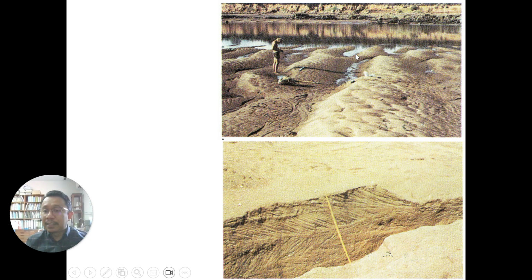The current, in this case the tidal current, is moving from the right to the left. Then the sedimentologist makes a cross section using a shovel, digs into one of these dunes, makes a trench, and this is what they found. You can actually see cross bedding, right? So we know inside dunes we have cross bedding, and they form because you have flow in one direction.